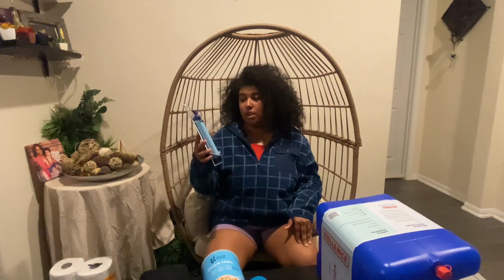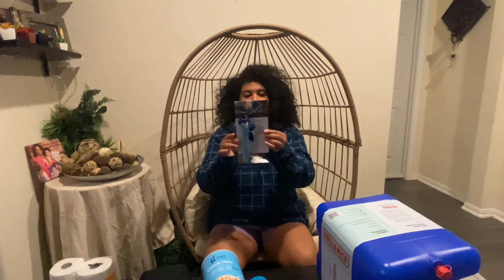So for me, I'm keeping everything in the package because I want to be realistic with you guys. I don't want to be like, I've had this. I ordered this maybe 2 weeks ago. This is a LifeStraw personal water filter, and I'll be getting one of these for everybody in the household. But so far I just got one, and this is just a filter. It filters out 99.999% of bacteria, E. coli. Yeah, it filters about 4,000 liters, which is equal to 1,000 gallons of water. So having one of these is a must, right?